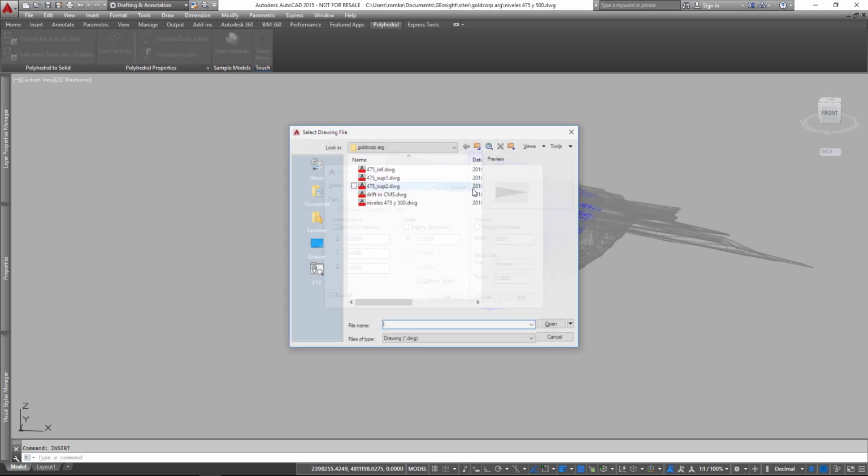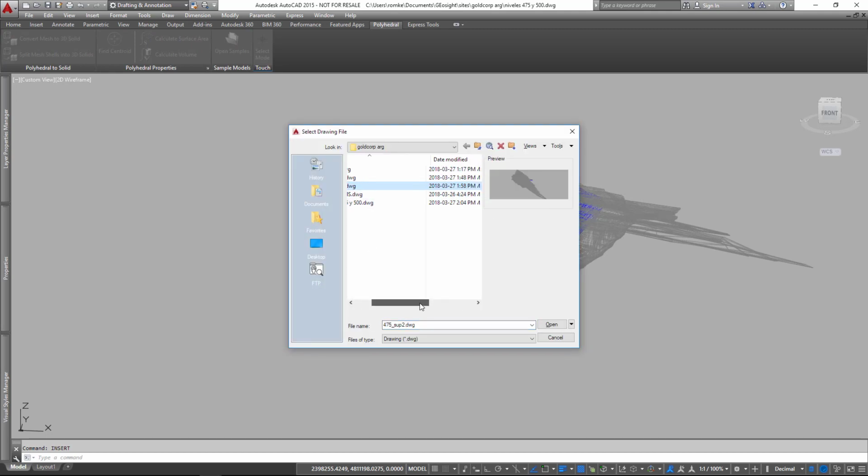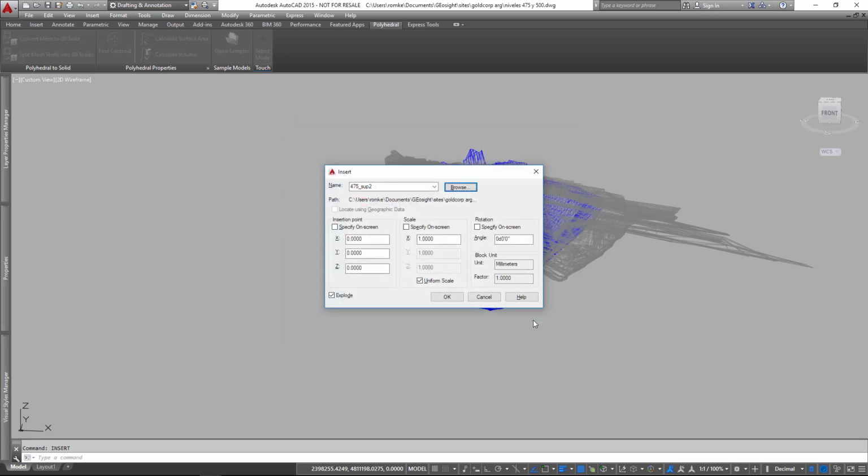It should take roughly the same amount of time because you can see they're all 13 meg in size. And hit OK. And again, I'm going to pause this.